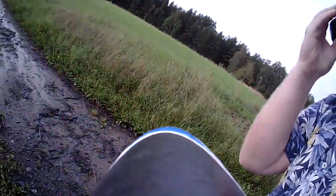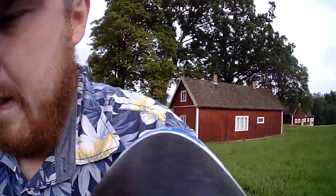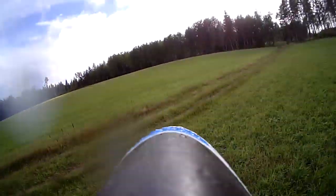And this is the first test flight with it, and I think it worked pretty well. It was very windy and rainy this day, so it wasn't good flight weather, but I hope the weather gets better so I will be able to fly from my boat. Yeah, let's fly.